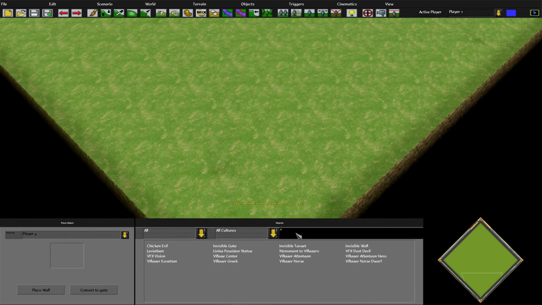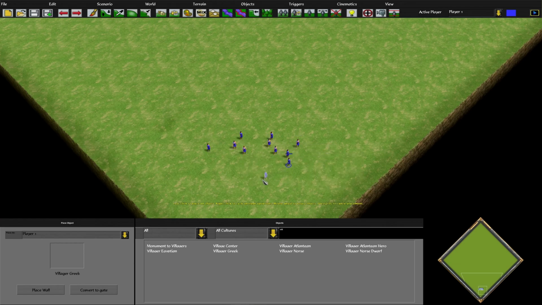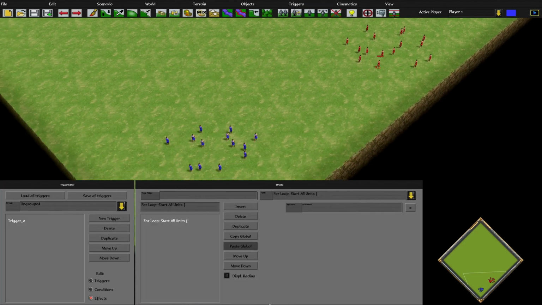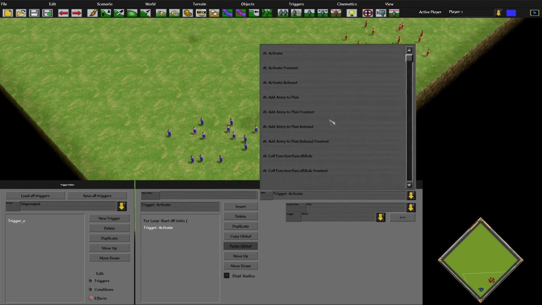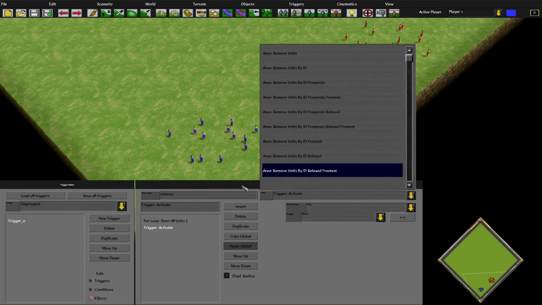So let's put some villagers down, some Greek ones, which I've got plenty of buildings that are going to have. And we want to prevent them from building it. Forbidding should allow that, but we could even do a step better and actually remove from the UI of the villager the object, so we don't even get to see that they could have built it. So let's go and do both of those.